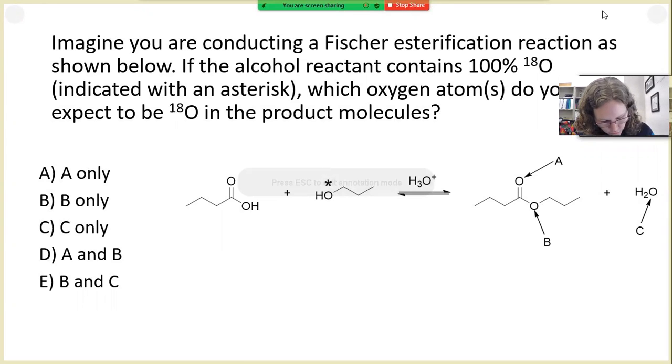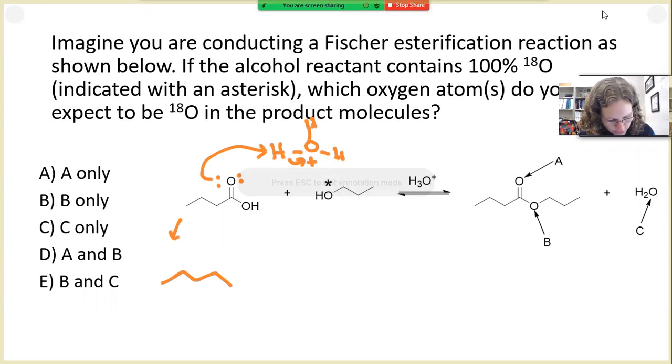So in this instance, we're going to add a hydrogen to the carbonyl oxygen here. This is going to create a strong electrophile. And then we can have the alcohol come in and attack. So the alcohol is our nucleophile. So I'm going to label the oxygen atom blue here in my drawing, just to highlight it. So it's going to come in and attack.